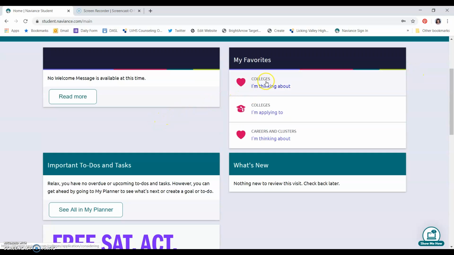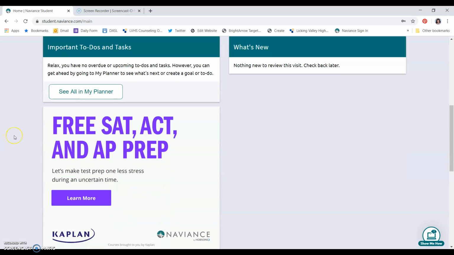So there's here, My Favorites. It's going to have colleges that you are thinking about and colleges that you're applying to. This is really important next year when we are communicating about where you're applying. So if you are searching colleges, it's a good thing to start putting colleges into these lists. So for a lot of you, you're going to have the colleges I'm thinking about group now, and then you'll move some of those onto the colleges I'm applying to list as you decide what those are. And that's a really important thing for you to be thinking about right now and starting to work on.